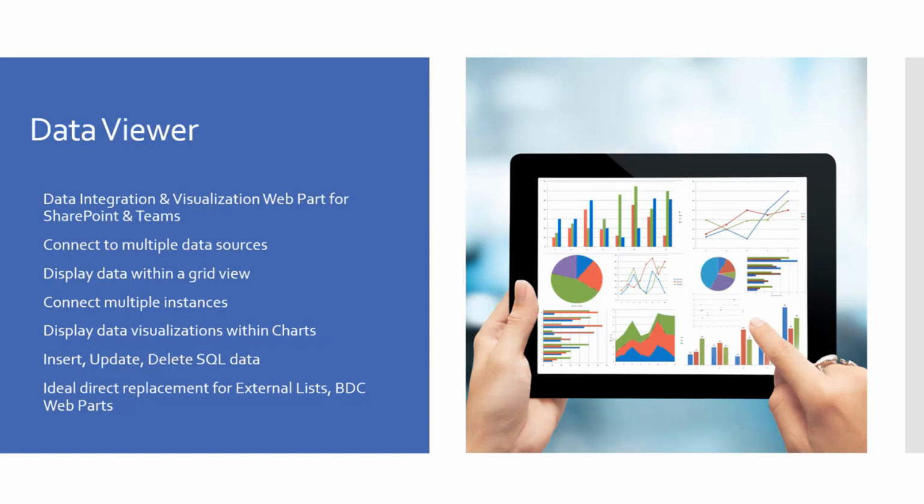So once you've configured the connection, you've got a choice of, is this data going to live inside a list like the external list, or is it also going to be a chart? So you get kind of the best of both worlds. You get really what Power Apps is offering, as well as what Power BI is offering in terms of we can have grid views of data that are updatable, or we can also have charts displayed on our SharePoint page as well.